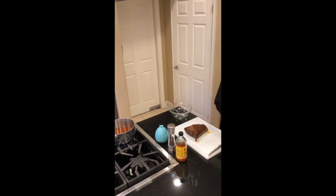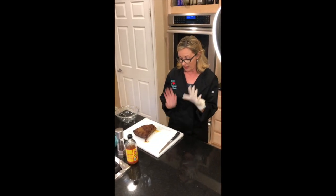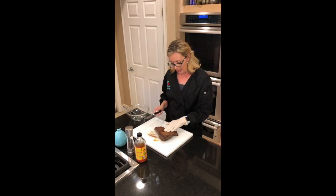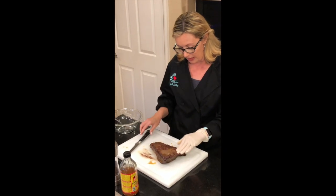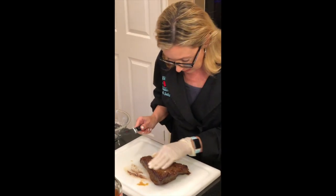This is probably the most important step of brisket because you want to cut it properly. We're going to find the grain, which are these lines that go across the brisket, and we're going to cut the opposite side of the grain.